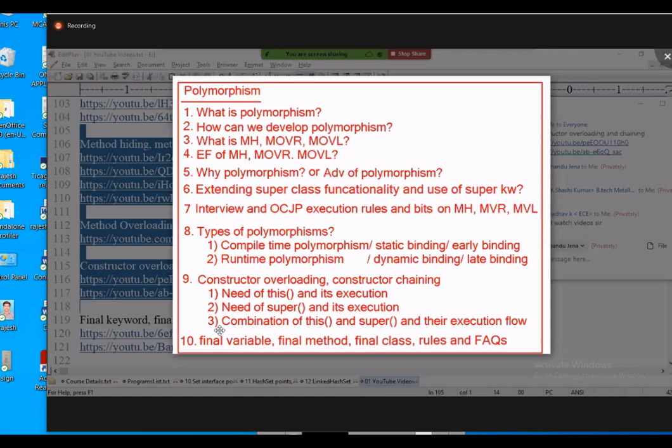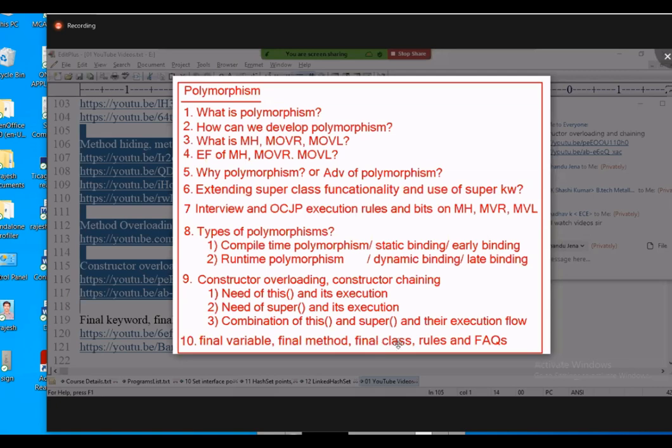If you declare a variable as final, then the variable is called a final variable. A final variable's value we cannot modify. If you don't want to modify the value of a variable, then we should declare that variable as final. Next, final method. What is the meaning of a final method? A method which is declared with the keyword final is called a final method. If you declare a method as final, you cannot override that method in a subclass. If you try to override, the compiler will throw an error.